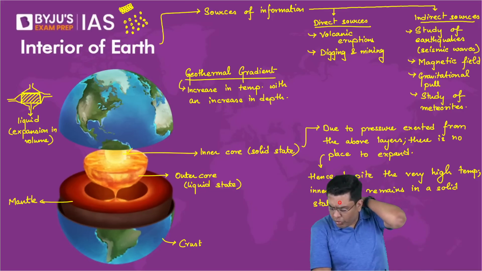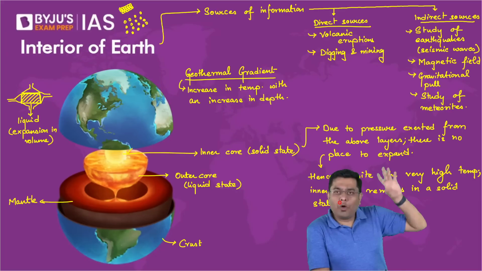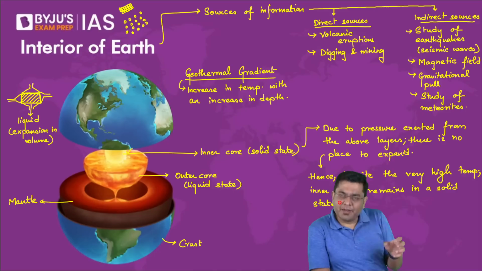Why is the outer core not solid too? Because compared to the inner core, outer core has a couple of thousand kilometers less of pressure. So it has significantly lesser pressure, where it can expand. Hence it is in molten state. Okay. Is it like tabletop flat at poles? Not exactly like a tabletop, but significantly flatter.